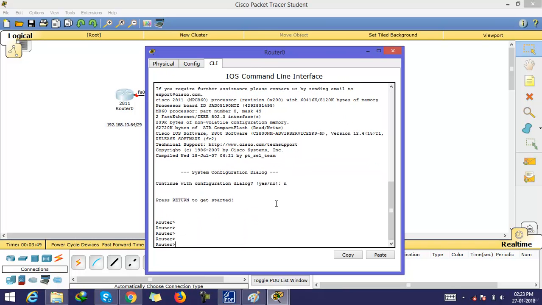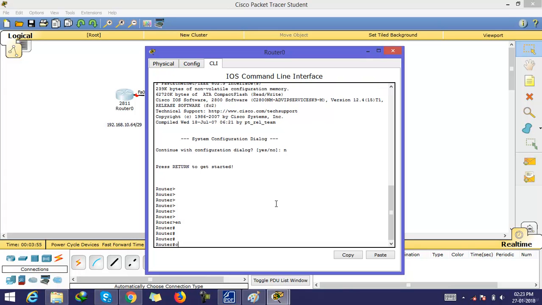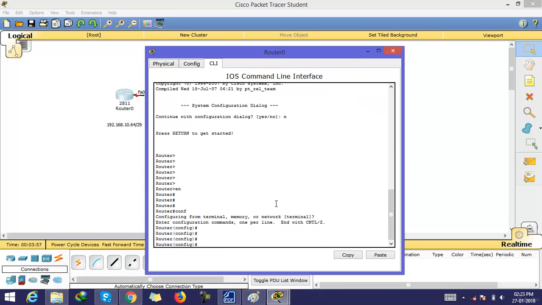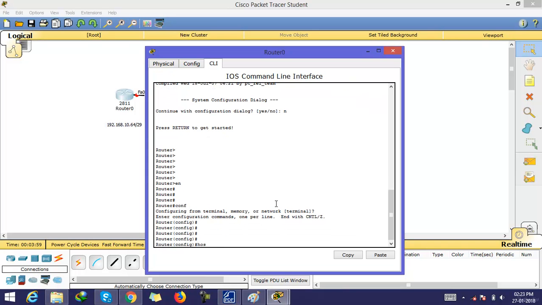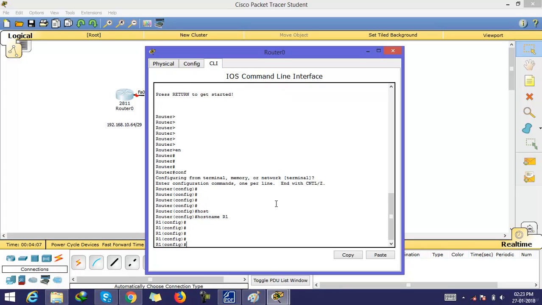Let's open the CLI mode of the router. Go to enable mode, then configuration mode. I'm giving the host name R1 here. Now I'm giving the IP addresses for the router.